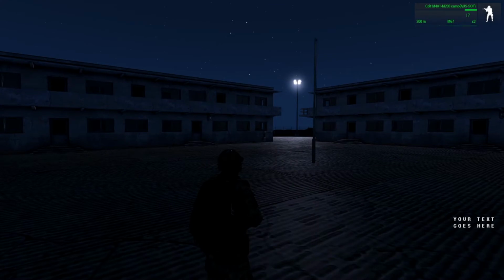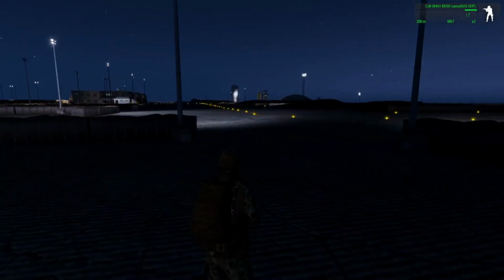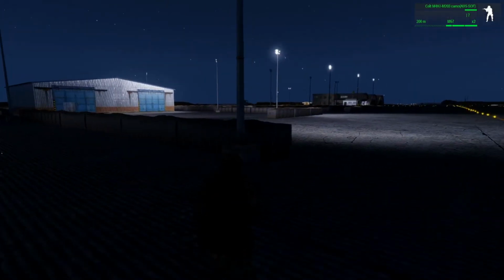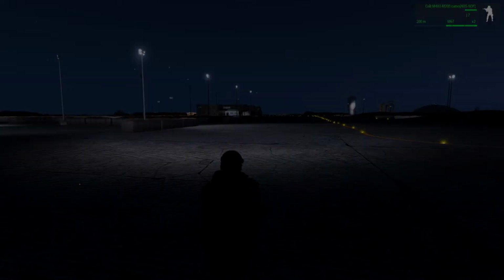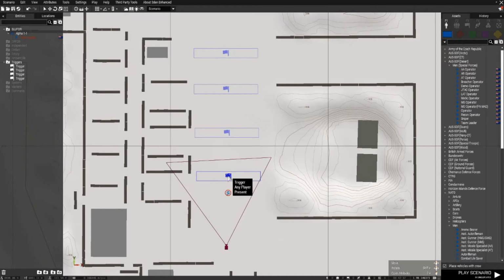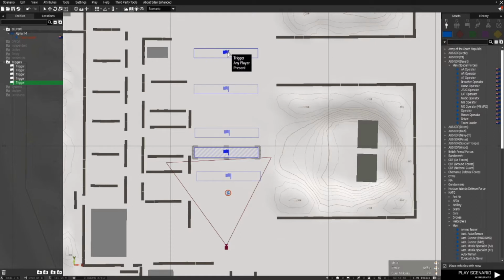And there it is. It doesn't stay there very long, only a few seconds, but if you put a few of those triggers around, you can have your messages for your mission pop up. I'll show you how to do that. If you want to have multiple messages come up, you can simply grab the trigger, Control C, Control V, and just change the text in each as you go, and you can have multiple messages as people are running through or moving through the triggers.